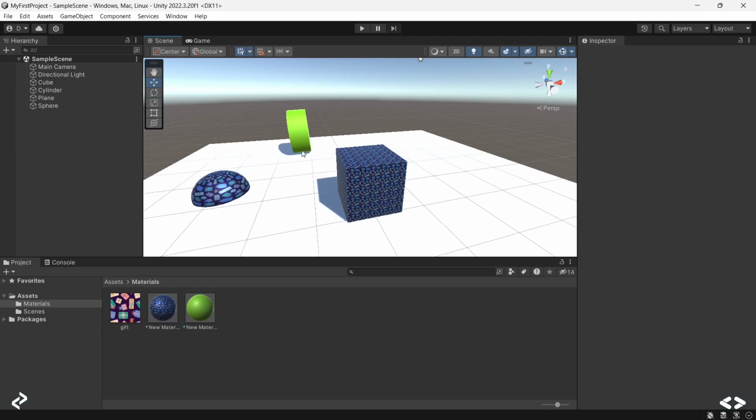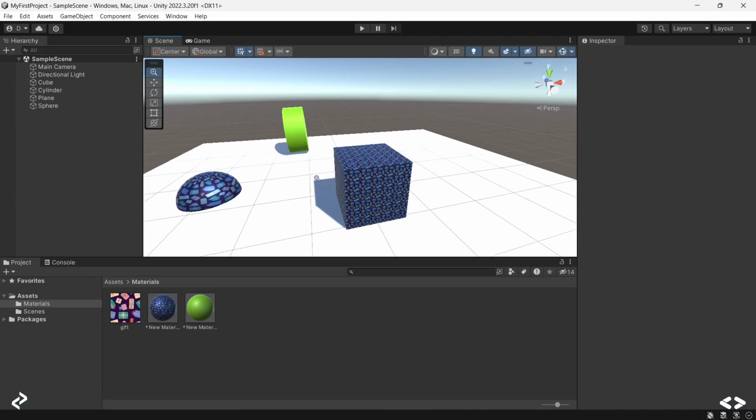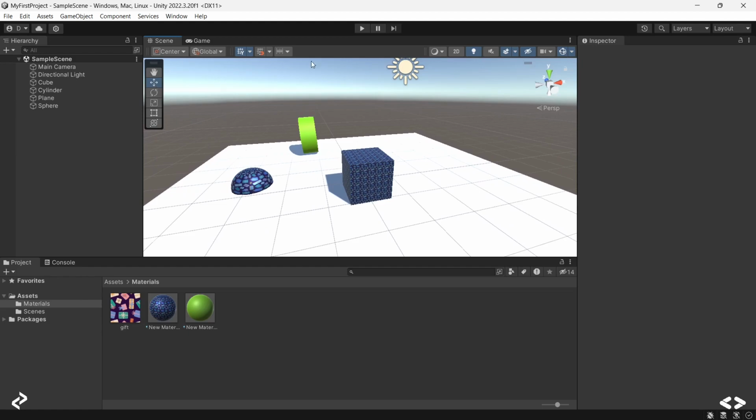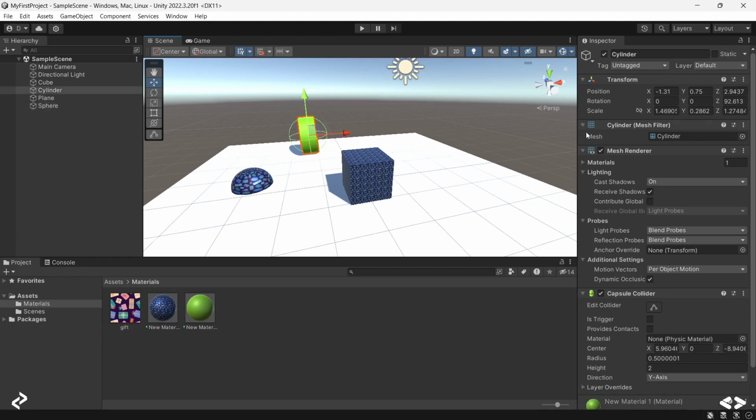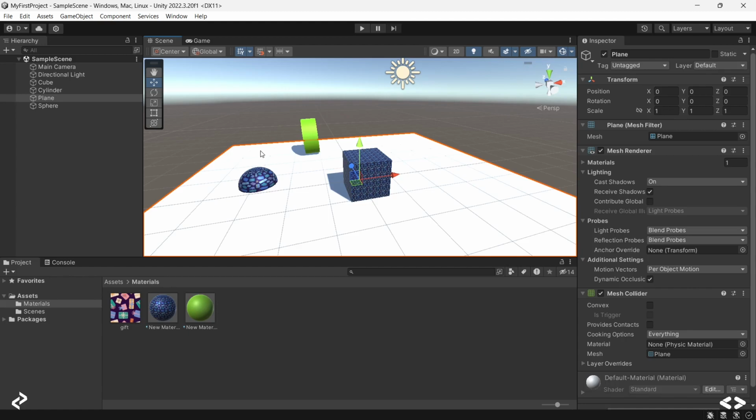Okay, so this is where we had left it off in the last video, where we had looked into how to basically navigate through your scene window and all the tools that are involved, and how to add objects to your scene, and then how to apply materials and textures, and then how to apply transforms on the particular object. For example, you can scale, rotate and change its position, and even using the tools you could do that, and then how to align your objects in the scene. So this is like a recap of the last video.